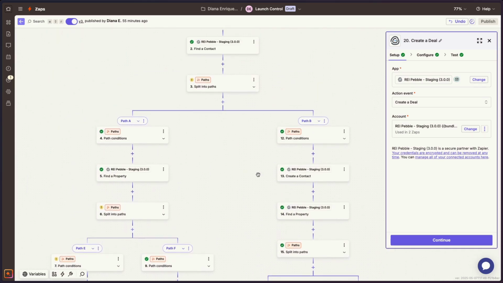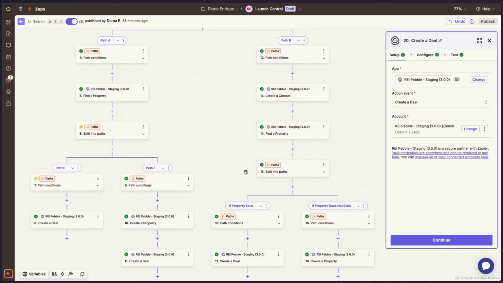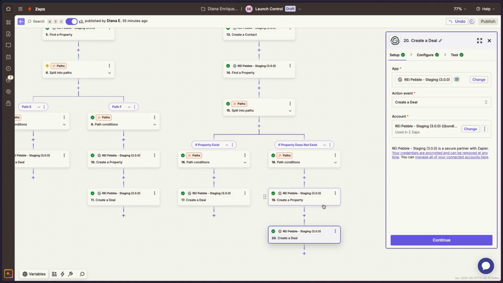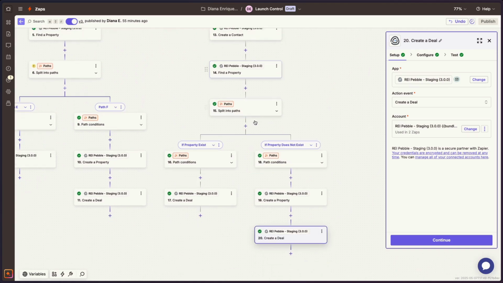So you can see there's going to be conditional logic here as we're finding the contact. They may or may not exist. Well, if it doesn't exist, we've got to create it. Then we're going to find the property. It may or may not exist, and if it doesn't, we've got to create it. And then we're going to create the deal. The deal doesn't exist yet in most cases, but you can even look for a deal and update deals as well. You can bring in your conversation. You can put that into the notes of the deal.